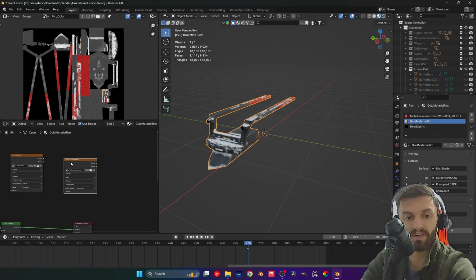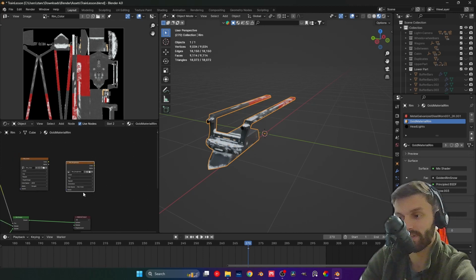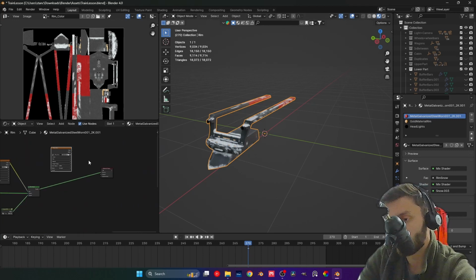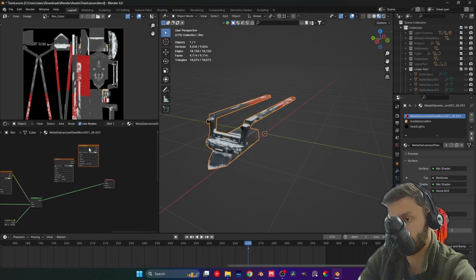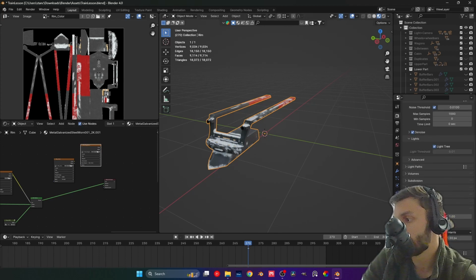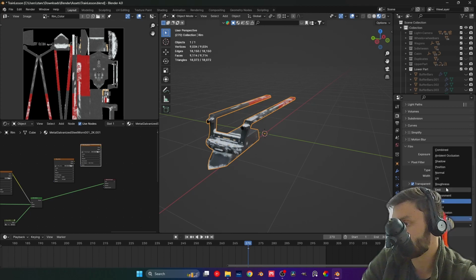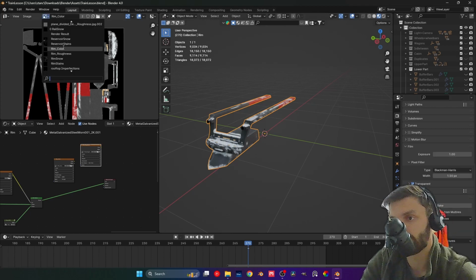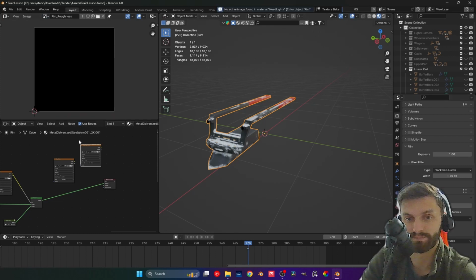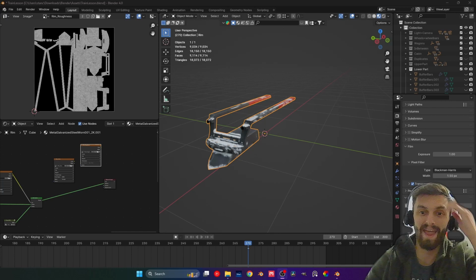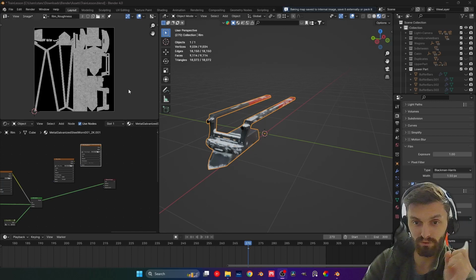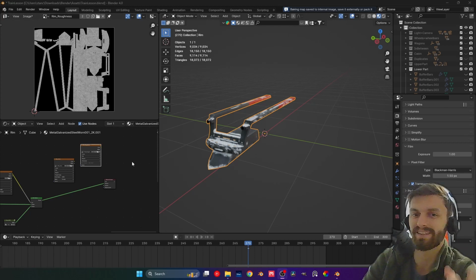All right, so I have it here, and don't forget, select it, put it as active, and go into the metal galvanized, and copy this node here, and also have it selected. And now when we go to bake, we will change this to roughness. Now we will select it here as well, and press bake and see what we get. All right, and this is it. This is the roughness map. And again, you have to make sure you have it selected in both of them.